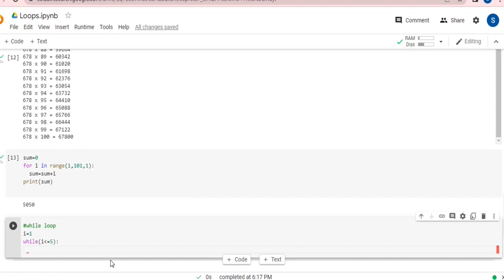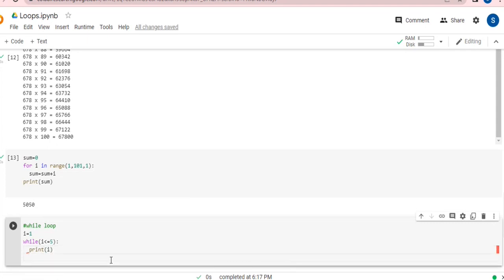Now what I'm going to do over here, guys, I'm simply going to print the value of I. I'm not doing anything else. I'm simply printing the value of I, coming to my next line, and I'm increasing the value of I by 1. This is all done. We don't need to do anything else. It is that simple. So I is initialized with 1.